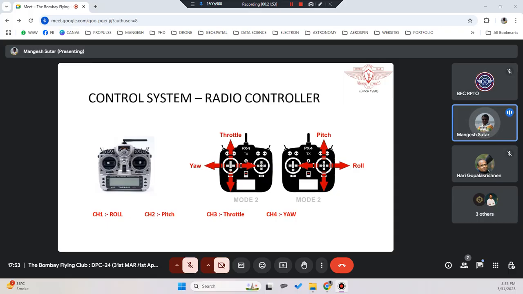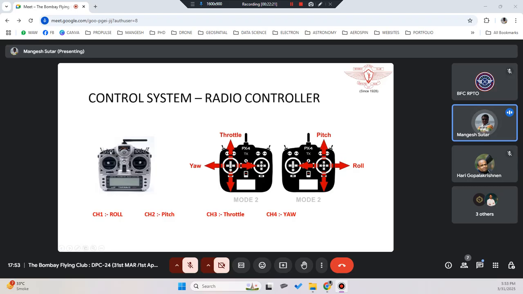So how do I control that mechanism? I may have to define some control. Controls 1, 2, 3, 4 are basic controls, but the other switches are additional controls for passing signals to operate some other devices. Sometimes you see on drones or aircraft that colored dust is spread in the air. So how do you trigger that remotely?